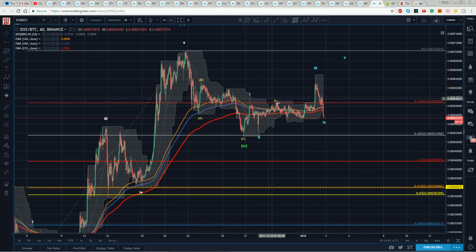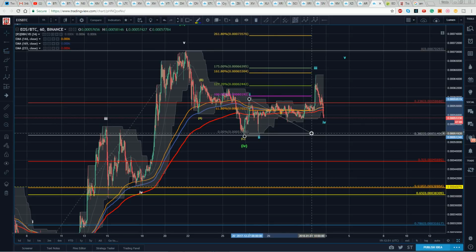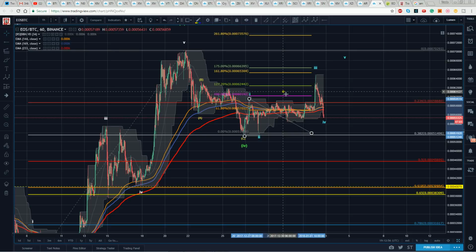Okay, so this is unlikely to be my 3rd because if I measure the length of my 1 from what may be my 2, you see here we don't get to 100%. So the 1 wave would be longer than the 3. We know the 3rd doesn't have to be the longest, but it can't be the shortest. So when you're first qualifying, you're always looking to see if you can get the 3rd wave longer than the 1st wave. So the reason that I immediately jump over here, well, one, I can see now that I measure it, this is my highest probability zone for my 3rd. So potentially I've got my 3rd here.